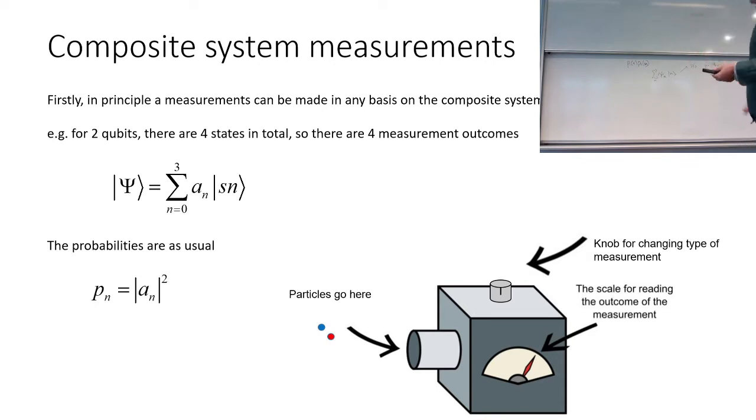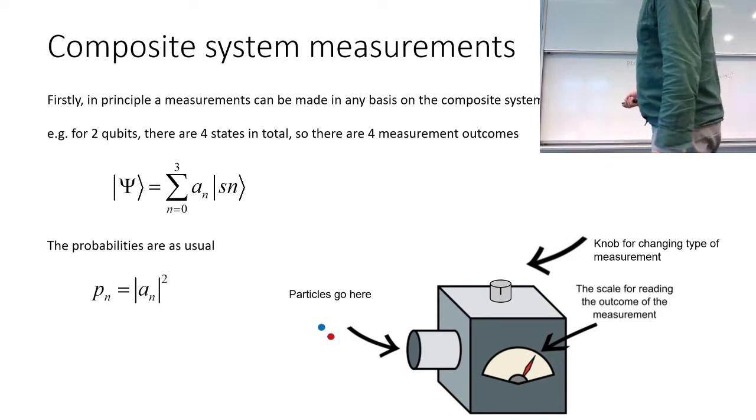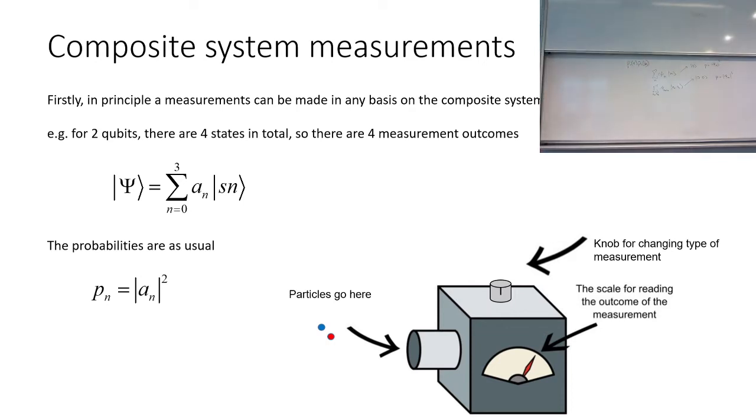Basically, there's no difference here just because you have a composite system. Instead of that, what we're going to have is this more general wave function with some more indices, A and B, A and B. And so basically, you're going to have different outcomes like this. And so the probability is, well, in this case this was 0. Here we've just got more labels, because this thing is still a basis vector. So it's a composite system, but it's actually just a particular case of this, if you like, because these A's and B's form a new kind of space, right? So that means that if we're going to do a measurement on this composite system, basically the same thing applies.